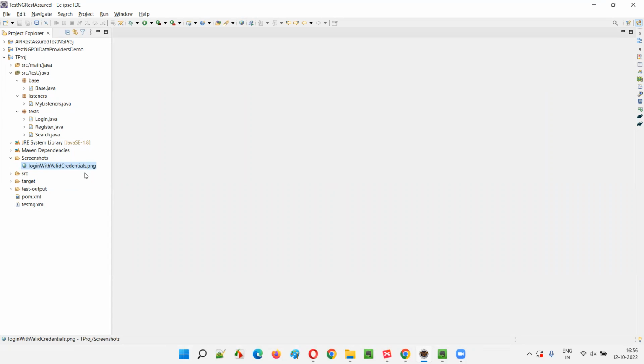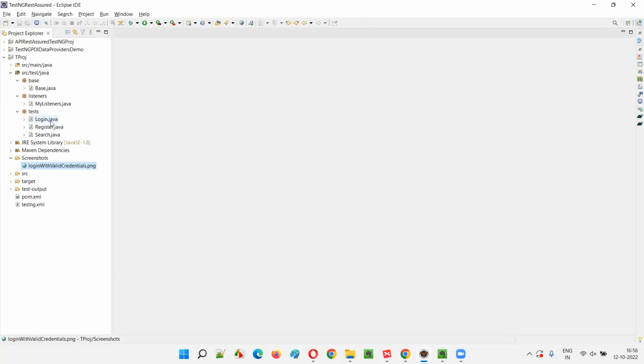When you take a screenshot in the previous run, this was the screenshot. Now in the next run, if the same test fails again and you get a new screenshot, the new screenshot is going to replace the old screenshot instead of keeping it. But if your requirement is to collect the screenshots from previous runs and the latest runs without deleting the old screenshots from the screenshots folder, then we have to implement some logic. That logic I am going to cover in the next session.